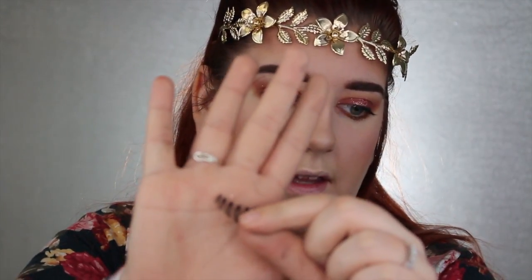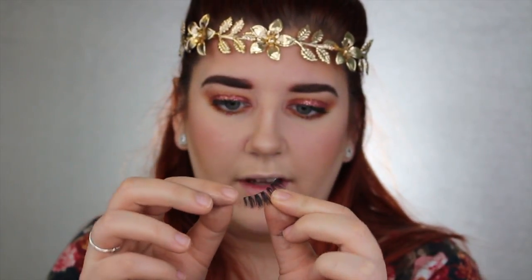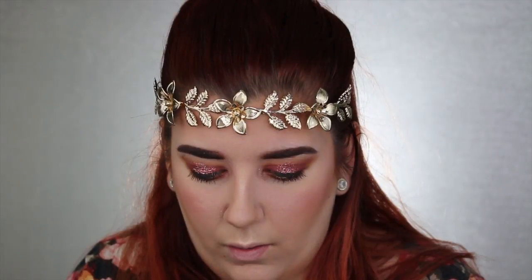I'm going to go in with my House of Lashes. These are Siren. And they look like this. They have a clear band. I think they're one of my only pairs with a clear band, so that's why I'm choosing them.